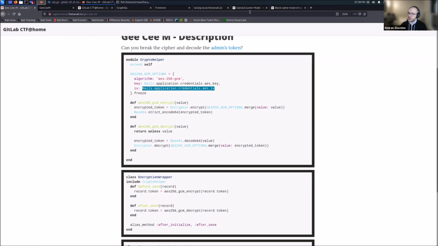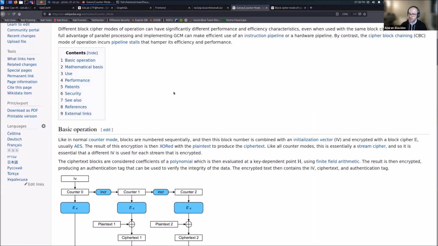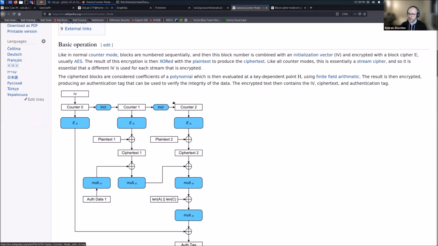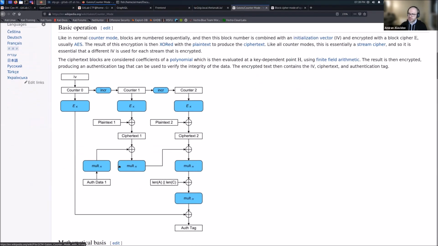So our next step is to go and check how GCM mode works. This is basically the diagram. The way I'm reading it, here's the plain text, which is mixed into the output.